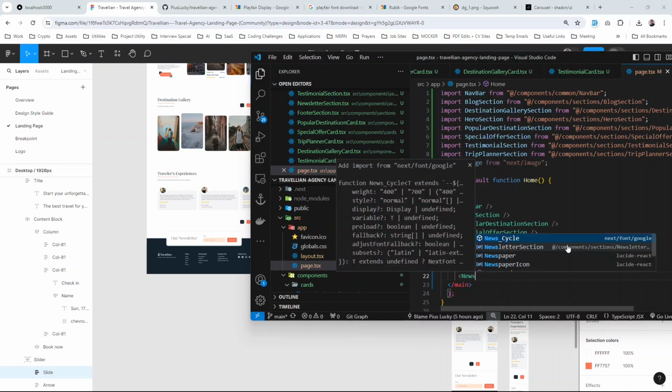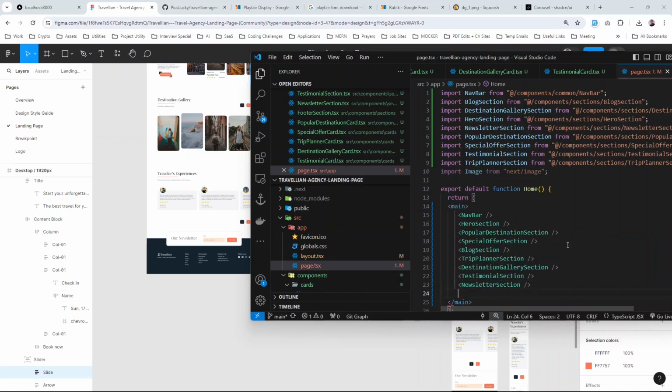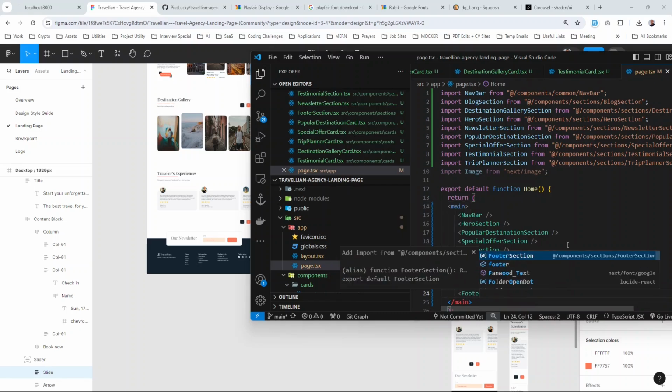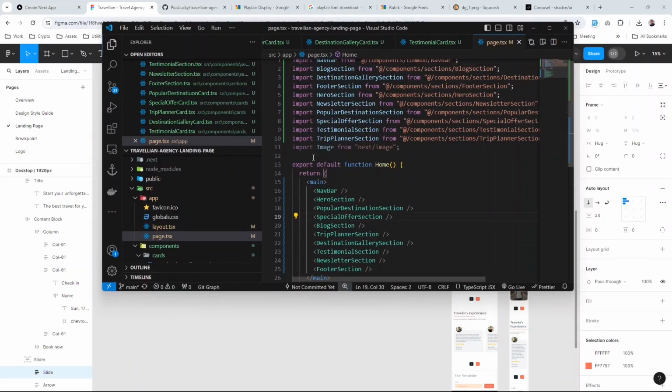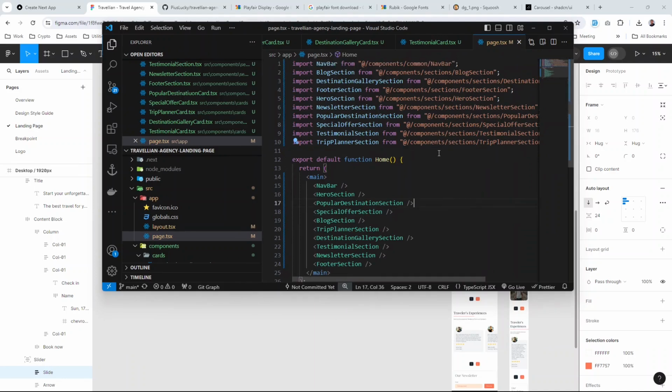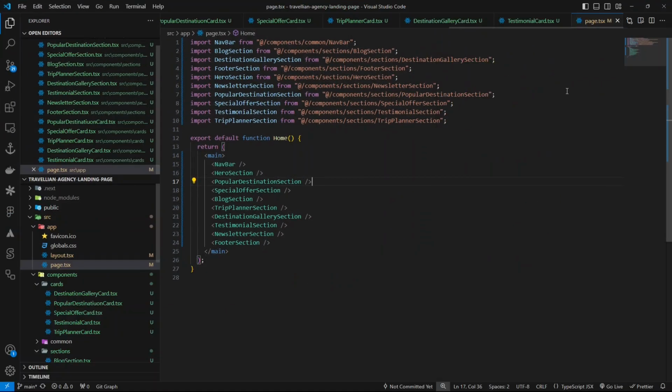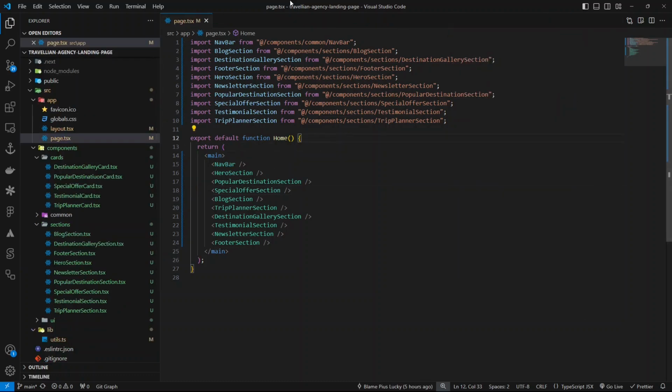Then we have the newsletter. Then we have the footer. Yeah, so this will be the structure in terms of all the required components we'll be needing for this project. So these are all the critical areas of it. I'm just going to close out the entire thing, and then we can start building out what we're interested in.